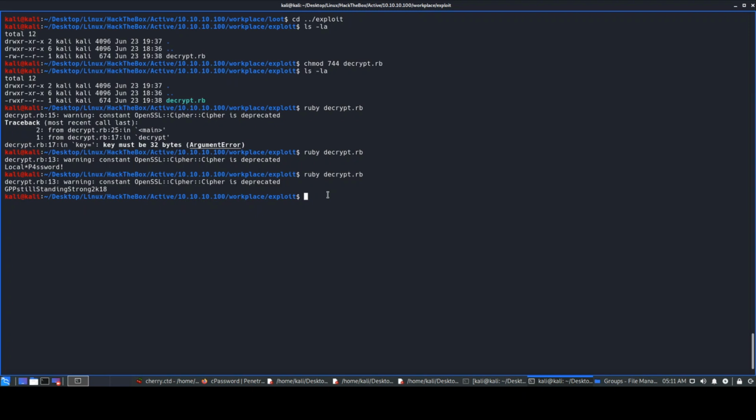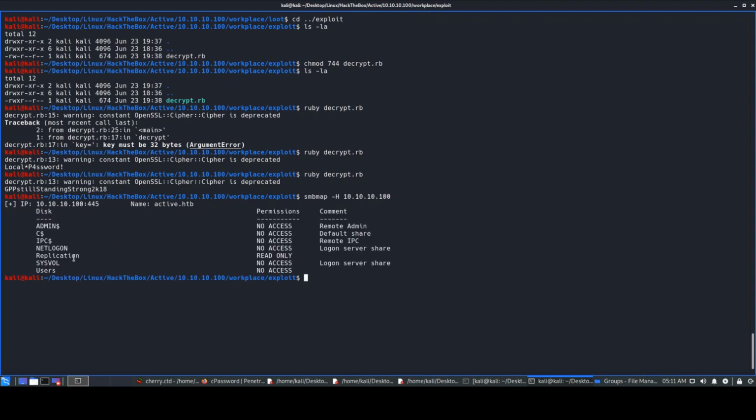And if you guys don't know, SMB, obviously it's a network drive which the target machine is hosting. That's why we could list all the contents earlier. So if we look at SMB map, I don't want to do this recurse thing now. So let's just do the anonymous login thing, because the recurse thing will take time, right? So I'll just look into it. We have this IP, name, active, HTTP. So we have replication read only over here, right? For now, this is the anonymous login, okay?